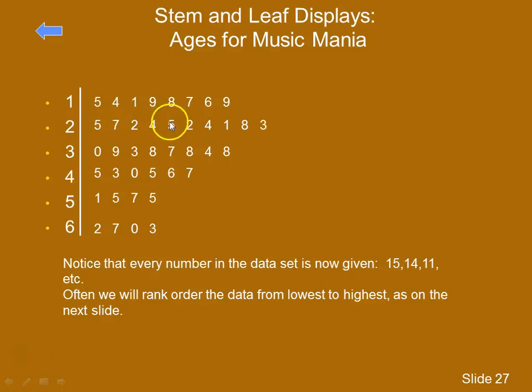As you get more and more numbers with the same stem, you want to carefully line them up on top of each other, so that by the time you're done, it's almost like you have a sideways histogram. Think about turning your head sideways and looking at this diagram, and it's almost going to look like a histogram. The longest row quickly shows us where the greatest frequency of data lies.